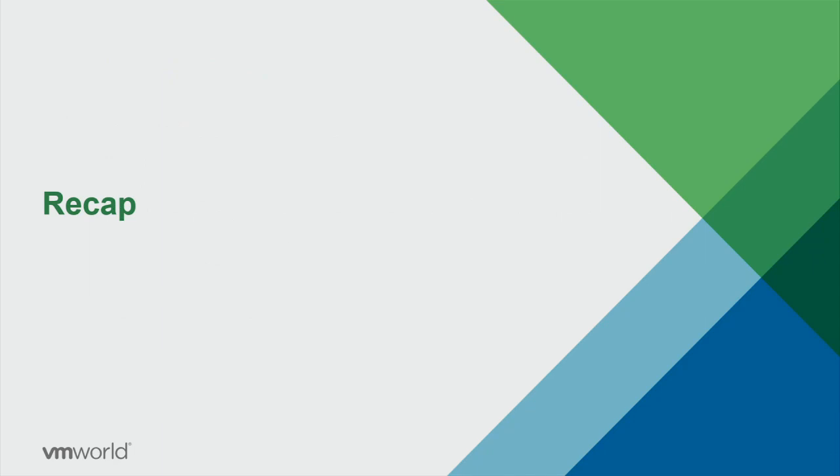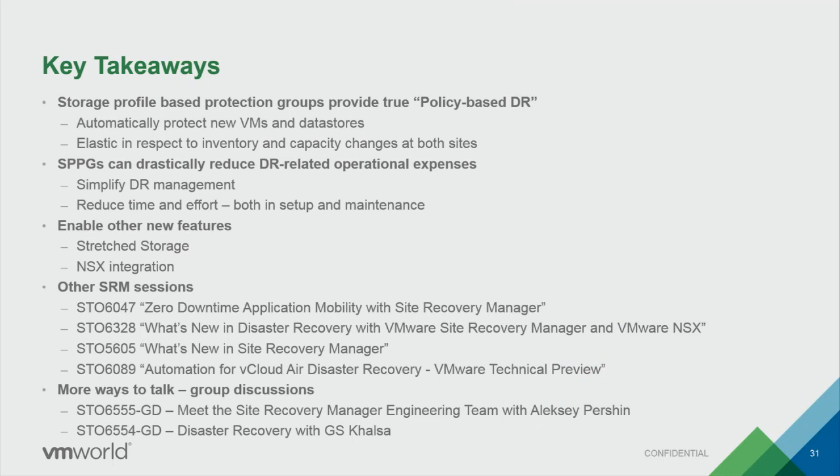So with that, I'll go back to GS for some. Yeah, we'll just do a quick recap. So takeaways from this. SPPGs, just like Alexei was saying, enable you to automatically provision and deprovision VMs. He walked through provisioning a new VM in a lot of detail. If you just storage vMotion a VM, it's going to give you a very similar screen to what you see when you provision it, and it'll let you select a policy, and if you select that storage policy, it'll show you the storage that's compliant with it.